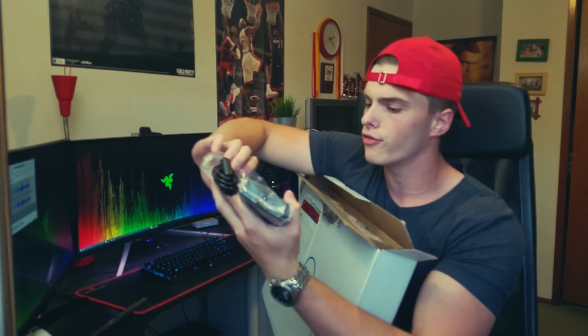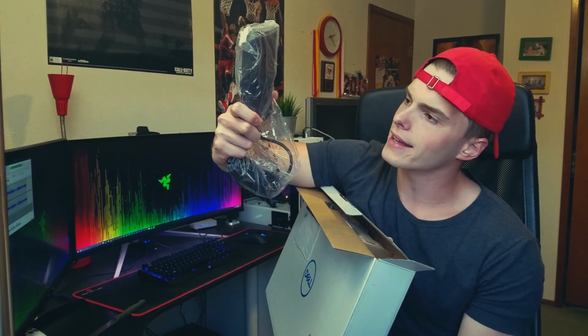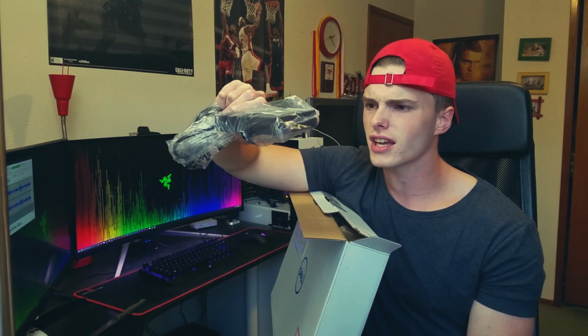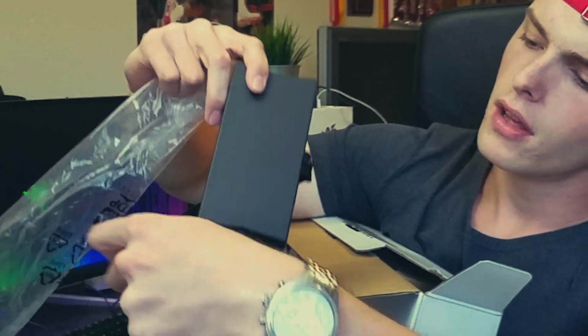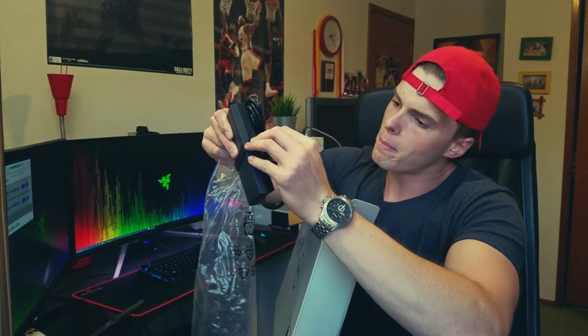Like I said, I've never owned a laptop before. I don't have much to compare it to, but this isn't too bad. It's no Xbox One or Xbox 360 power brick size, which was absolutely redonkulous. So it's not too bad, probably about an inch thick, and looking at this angle, about the same size as a phone, and it does come with a strap on here. So it looks like you can strap up the cord if you would like with this strap right here, up against it just like that, I would assume. Bada boom, bada bing, there we go.